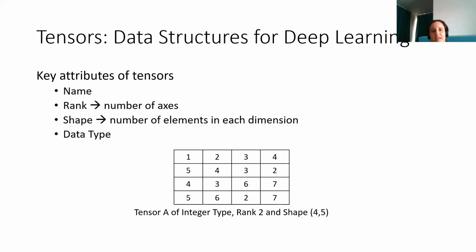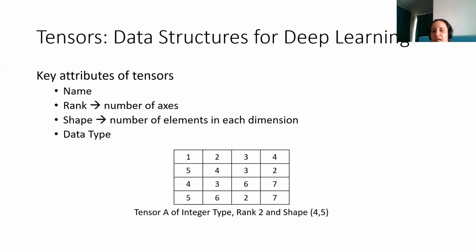So as far as data, as we said, you can think of the tensor as a multi-dimensional array. Every tensor has a name, that's the variable name that we give. The rank, which is how many axes it has, the shape, how many elements it has in a dimension, and the data type. The data type is what kind of type the element in each cell in the tensor has. It could be floats, integers, doubles, and so on and so forth.